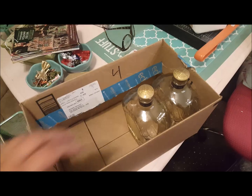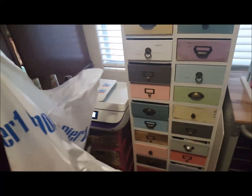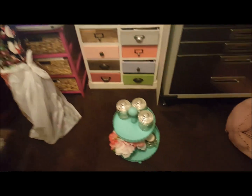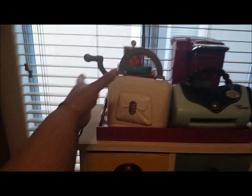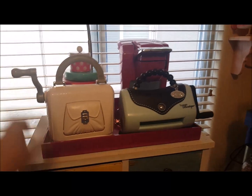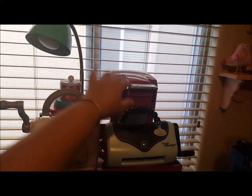Just stuff. Here's some Crown Royal bottles. My daughter brings them to me from work because I embellish those. There's my printer. Some Christmas wrapping paper. Here's a decorative thing that's on the floor now because there's no room for it. Here's my little die cutting machine that that box is on the floor from. There's my Keurig. I think I'm going to take this Keurig out of here because I don't use it in this room. I used to, but I really don't anymore.